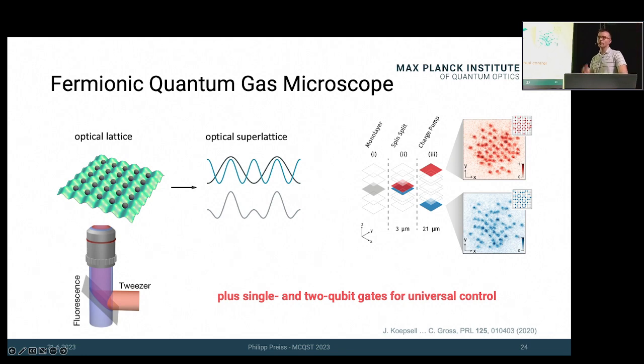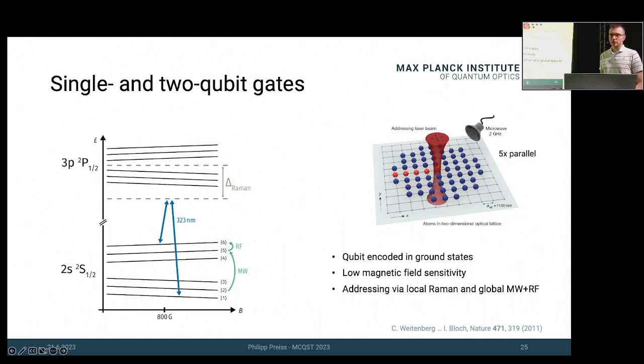We use lattices of different wavelengths to create these tunable double-well potentials, which give us access to controlled local dynamics in these double-well potentials. We will also capitalize on other techniques that we've developed, for example, this spin-resolved detection in the optical lattice. What is new is that we want to combine this analog Fermi-Hubbard simulation with single and two-qubit gates, really to get universal control over the spin degree of freedom that takes part in this quantum simulation. The idea for the single-qubit gates is that we want to be able to go in with a tightly-focused laser beam and drive Raman transitions on the spin degree of freedom taking part in the Hubbard model. This would be a combination of global microwave and RF addressing with these tightly-focused Raman beams to really flip spins individually in the optical lattice. It's quite challenging - this spin flipping has been demonstrated, but not really coherent control over individual spins. We're going to have to reach some new regimes in terms of phase coherence of this Raman laser and of the phase stability of our Fermi system.